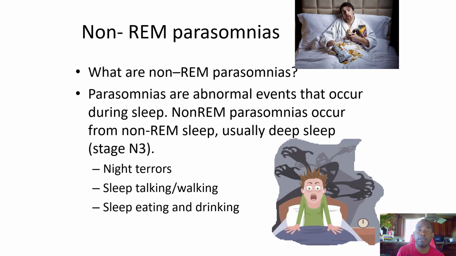And sleep eating. Some people have been diagnosed with this: they wake up at night, and they're sleeping, but they go to the fridge and just start eating. Some people eat things that are completely wrong. They'll eat bricks of butter, or cereal soaked in orange juice, something you would never do while awake. So some people will eat and drink while they're sleeping.